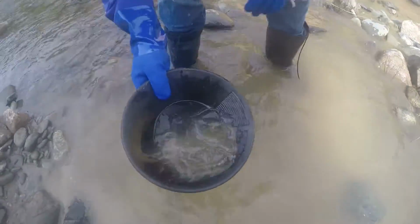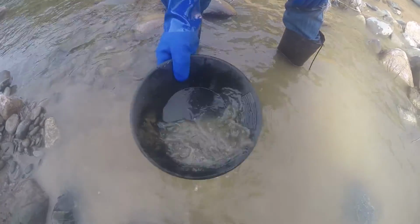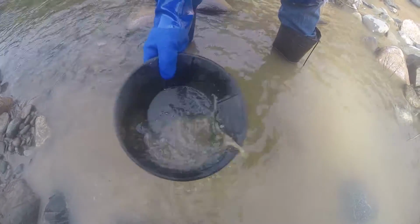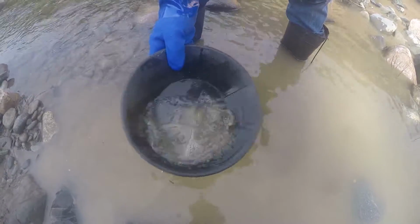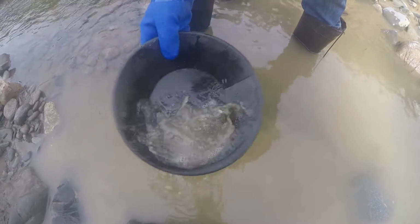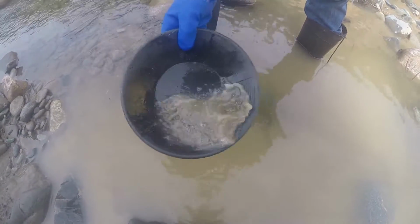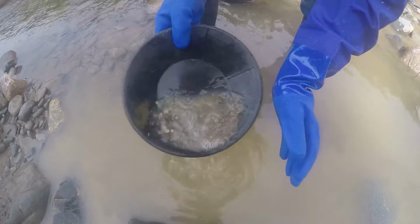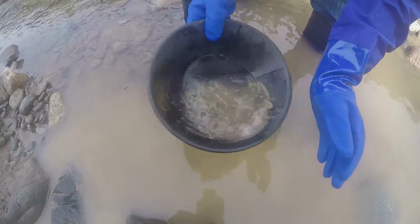So what I'm doing at this point is just reassuring my gold is getting down deep there, bringing my blonde sands to the top. This material here is actually very similar to probably what you get out of my EUREKA gold sands when you purchase it. So we're going to give this a good 30-second shake around like this, and a little bit of circle once in a while, but I like the little side to side. Hit the side of your wrist, it will make everything stratify down a little deeper.